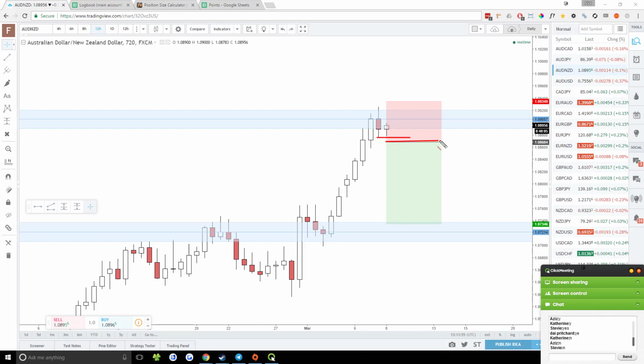Now, putting your entry a little bit lower is extra confirmation that sellers are in control, because they have to push down further. Obviously, it's not as good a confirmation as it would be if sellers came down to here, but we can't enter there. That's not feasible. So my entry for this is going to be lower, because if sellers push down to here, I'm sure you would agree it's a better sign that sellers have taken control of price than if sellers were up here. Correct?